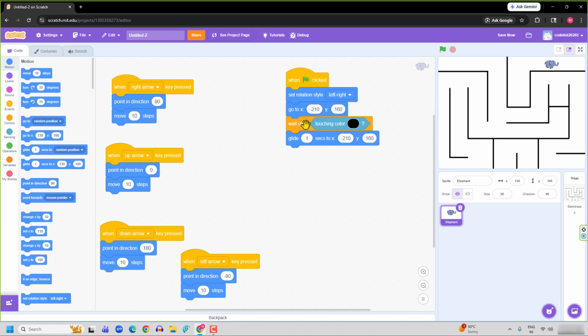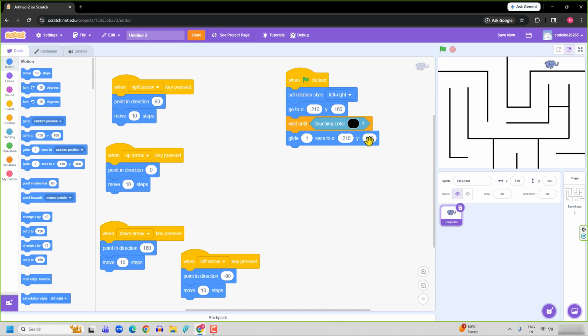And this condition is done. This works only for the first time. We have not made it check again and again and glide back to this value. Correct?